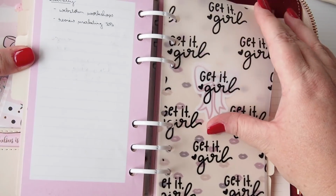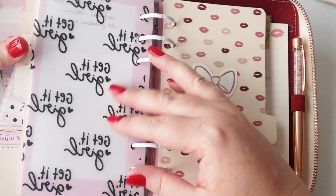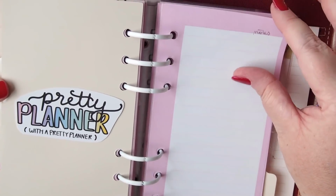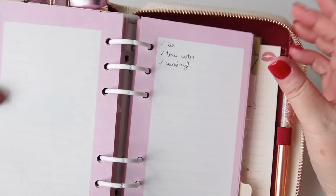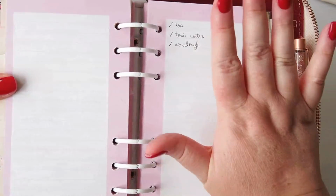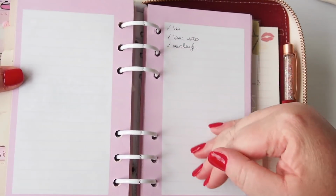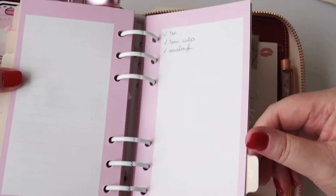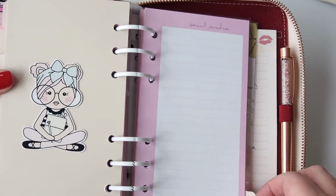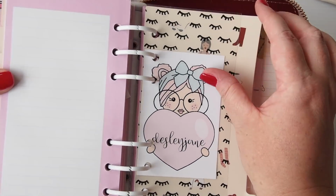And then at the next section I've got this great Get It Girl paper here. And in this section I have some notes, and I think from memory, actually it's my shopping list at the moment, so I've got all those things off my shopping list, and this is the part that stays open on my desk when I come home at night. I pop this on my desk next to the other one and I fill out my shopping list, and I can take this to the shops with me. In this other section I have social media, so behind here I've got all the things I need to schedule out for my work social media. And then the last section, super cute.